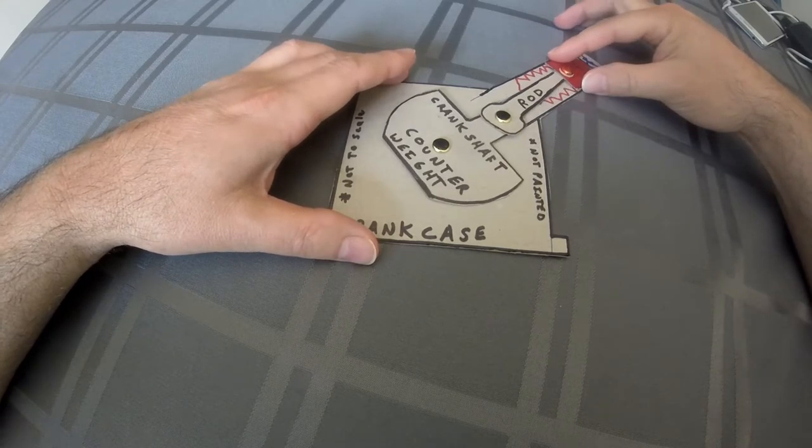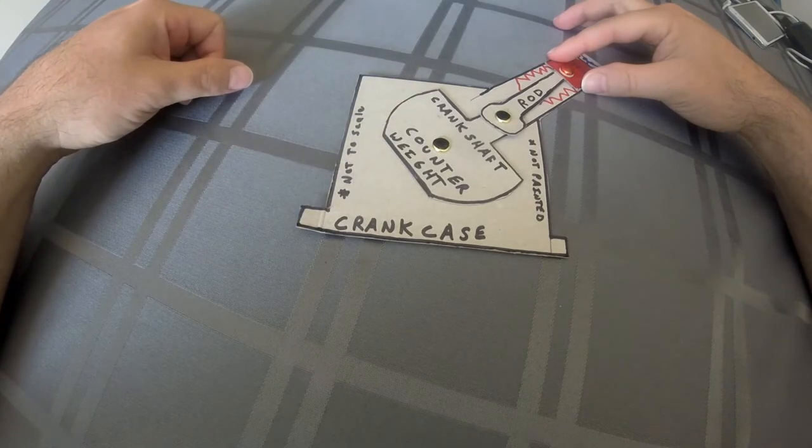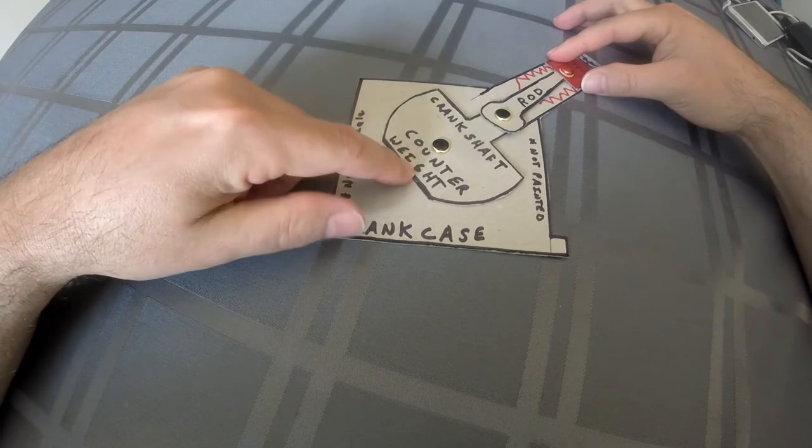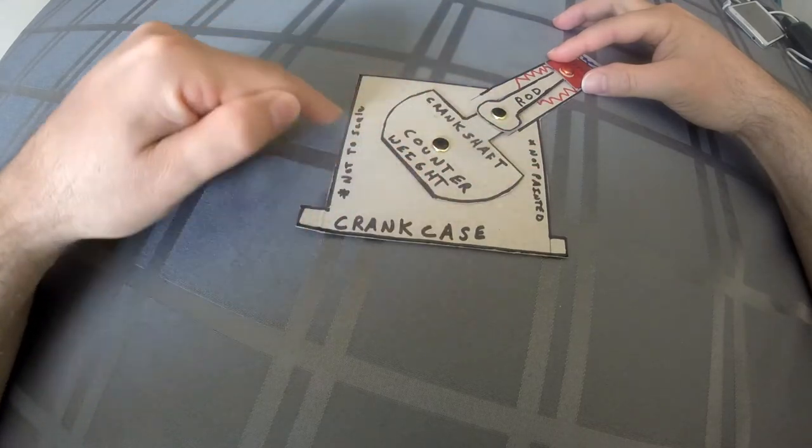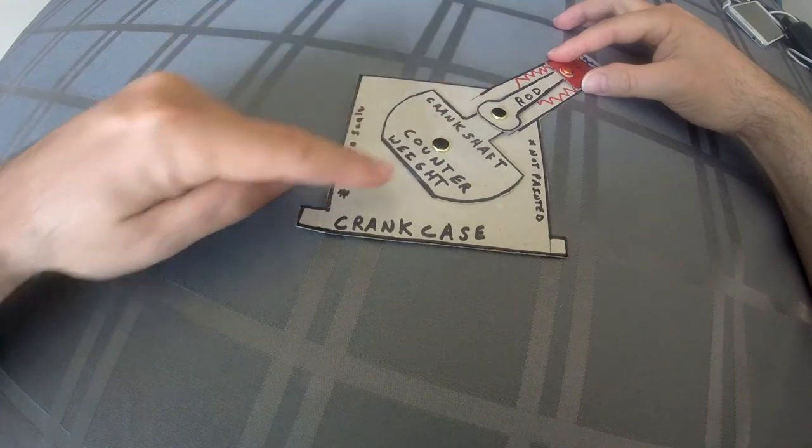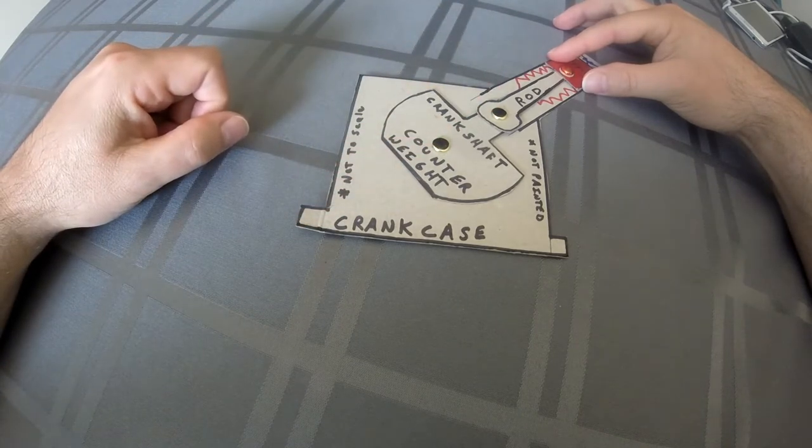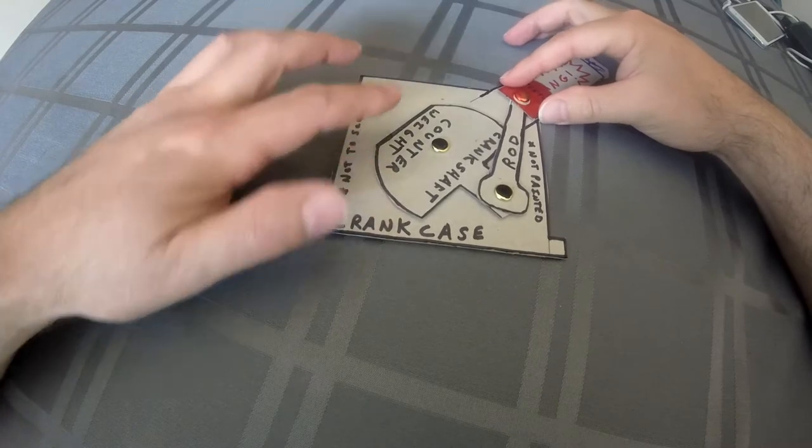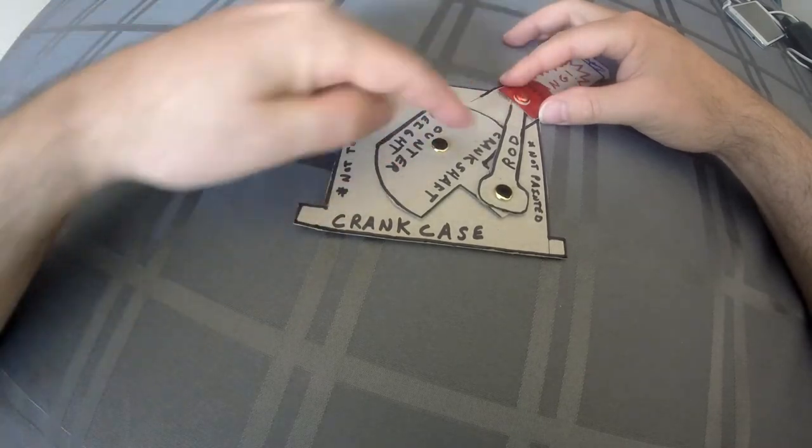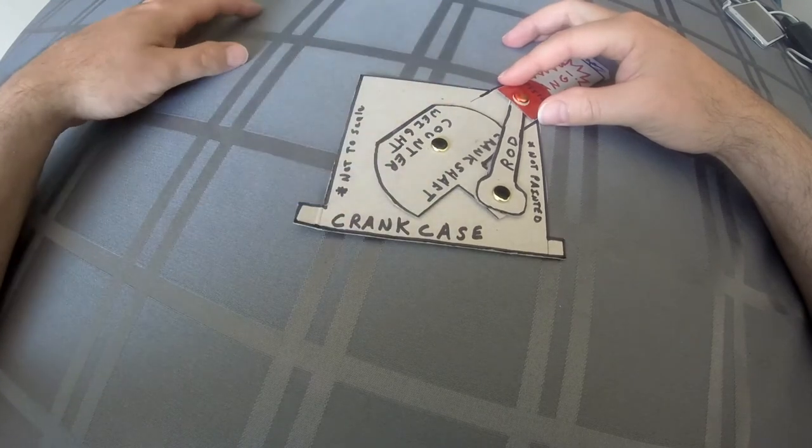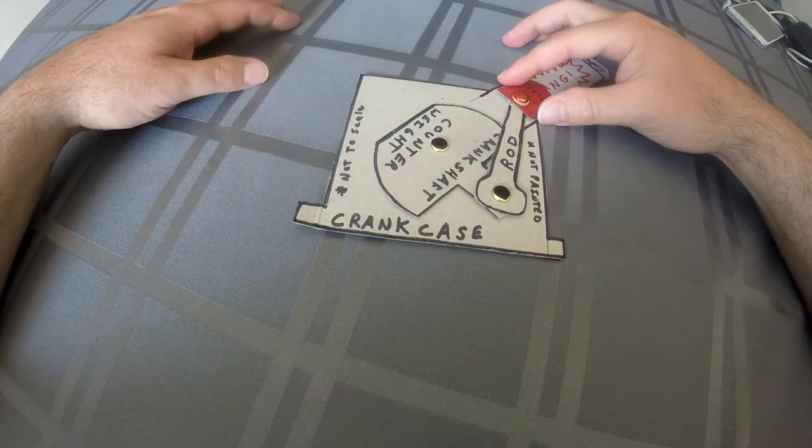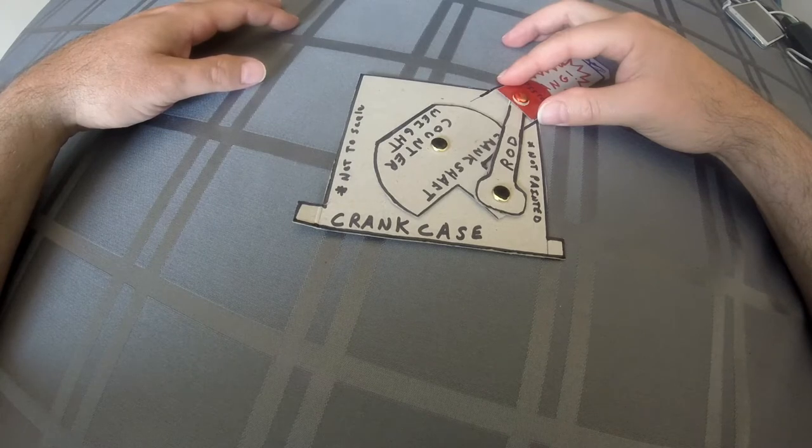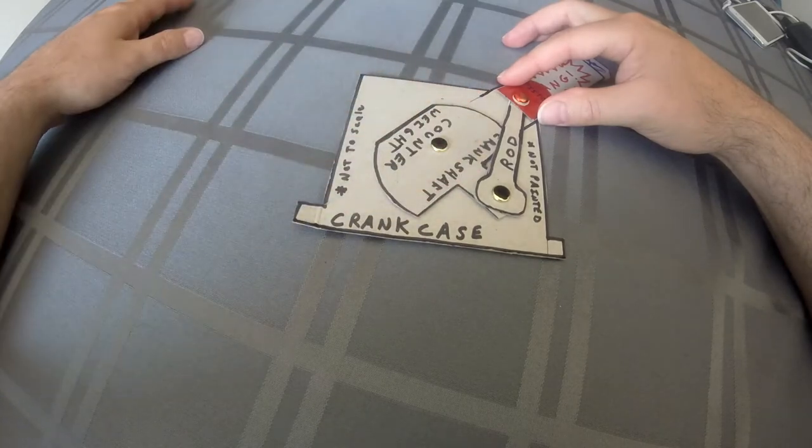But we know from basic physics that the fundamental force of a rotating mass is tangential to the direction of rotation, which means that our counterweight is producing a force that's basically someplace out in this direction, not in this direction. So when does our counterweight balance the force of our piston moving down? Well, if it's moving tangentially, our force here versus our force here puts our rotating mass in balance right there.